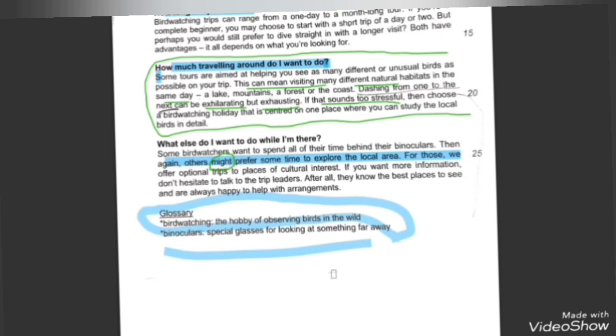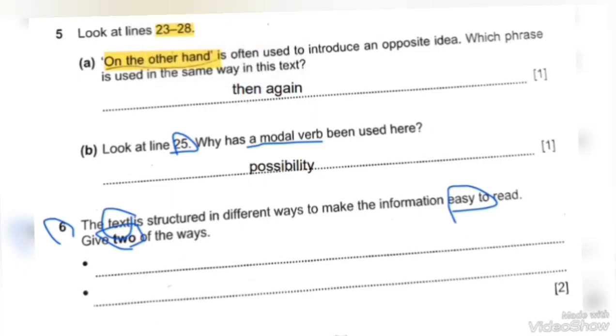So you can choose two to write them because all I need just two to answer the question. So we can write bold heading and subheading or subtitles and short paragraphs, or even you may write line breaks between paragraphs or use of glossary. Just to choose two to write them. I'm gonna write the answer now. Here we go. I did it. I wrote them. Bold heading, subheading, and short paragraphs.